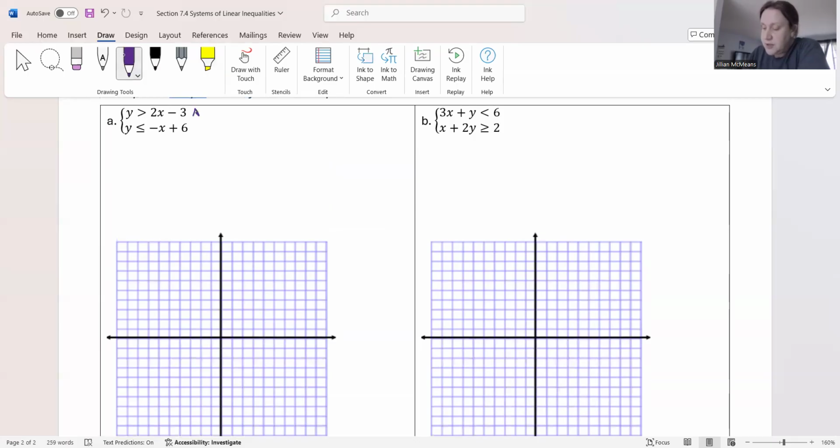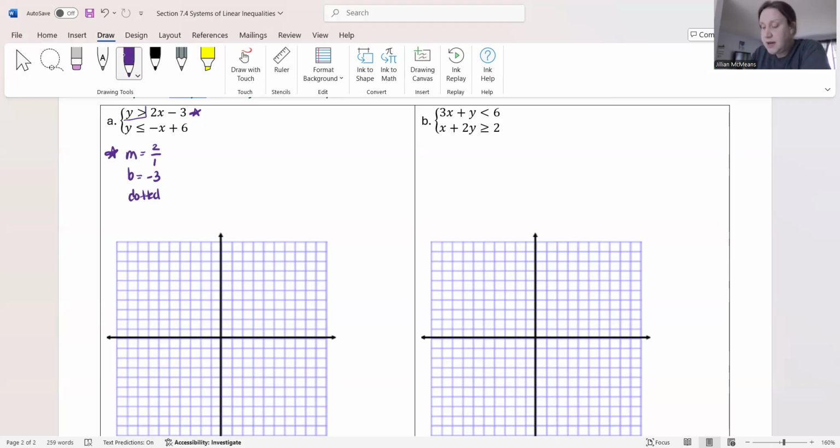All right, so for this first inequality, we're going to go with purple, okay? So for the purple inequality, my slope, remember, as long as we are solved for y, our slope is the coefficient of x. So my slope here is 2, but I like to have a fraction as my slope, so I'm just going to write it as 2 over 1. My y-intercept is -3, okay? I do have a strict inequality here. It says y is greater than, just plain old greater than 2x minus 3. So I'm going to use a dotted line. And then remember, as long as you're solved for y, there's a hint about which half plane you're going to shade.